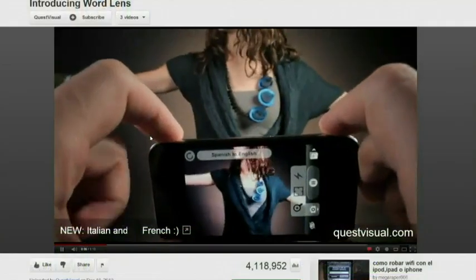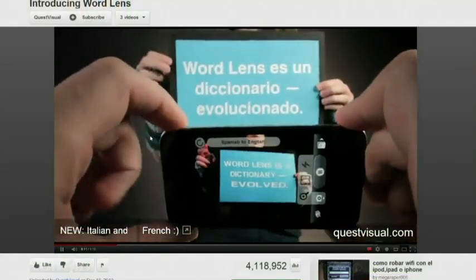Yeah, and it's really cool on iOS. I remember when I first saw that on iOS, I was like, man, that is really cool. That's something I haven't seen before. I saw this was on Android, so I got the free version and played around with it. And like you, Chad, I was like, oh, this is such a lock for the arena. And in the demo, you don't actually get translation.